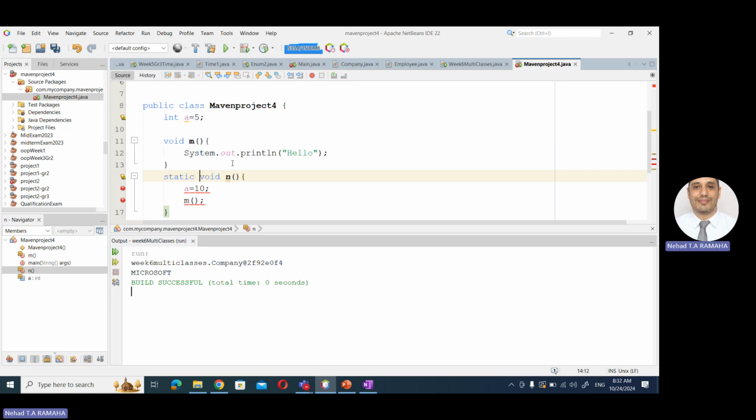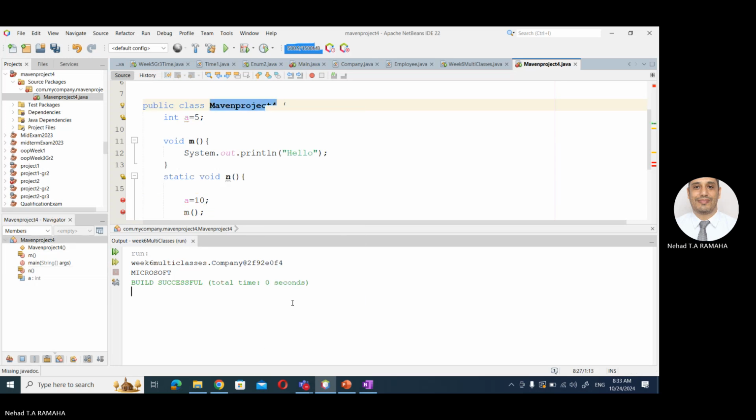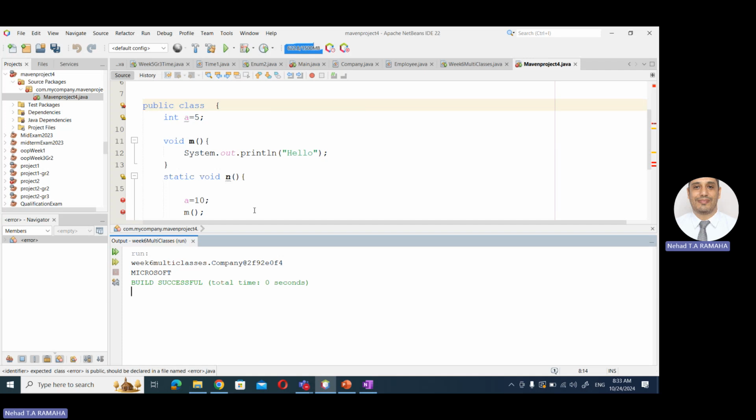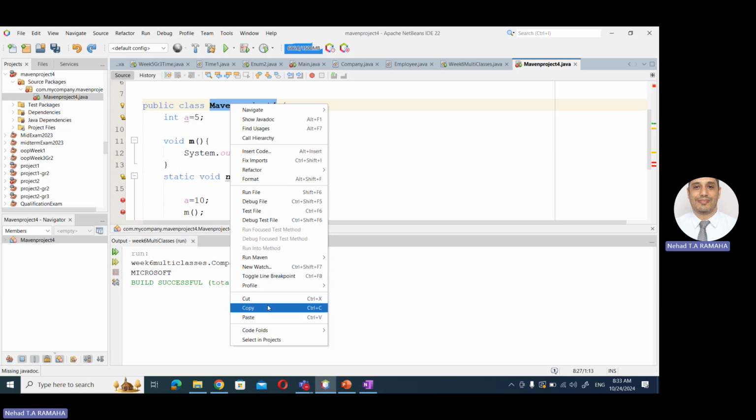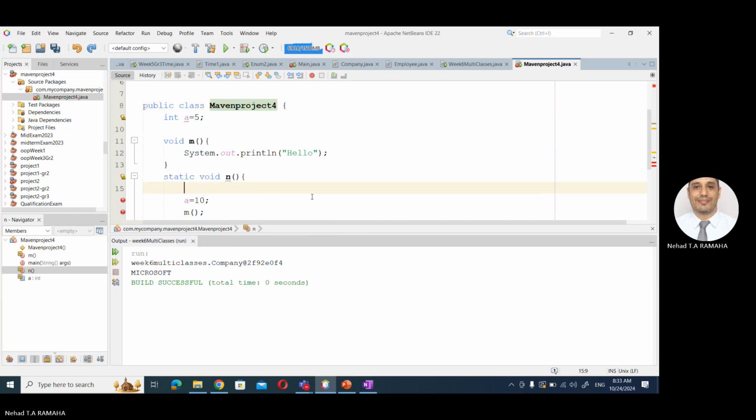You have to mention the object or create an object. You can create an object here for the class. Copy. O1 equal new.